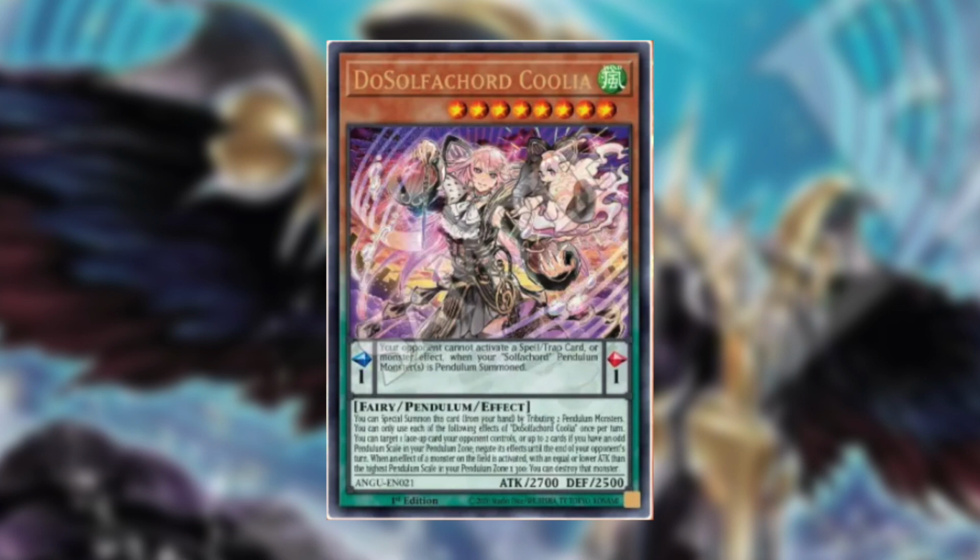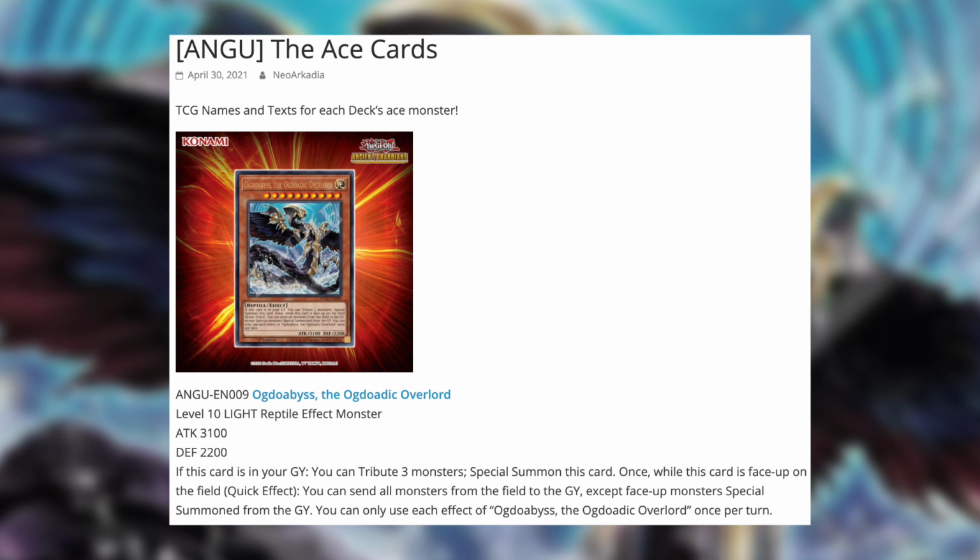So with that being said, 3 of the archetypes' Ace monsters have been revealed, and I think this actually gives a really good indication as to what the deck is meant to do. Because an Ace monster is meant to be the representative for the deck itself, so to actually go over all of these Ace monsters will definitely be quite an interesting take on the actual deck itself. So for the first archetype here, we have the Ogdoadic Overlord, which is very interesting, of course.